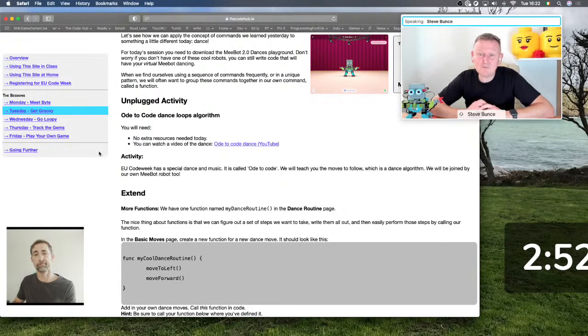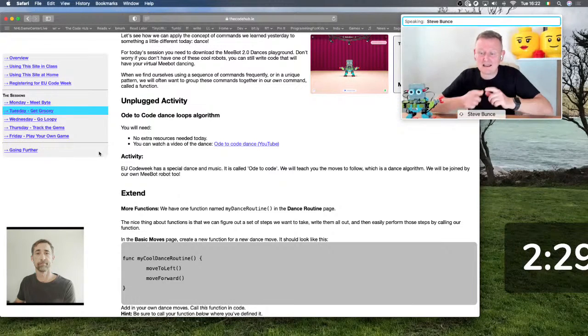And therefore, for the unplugged activity, we're going to use a dance. And the theme, because it is EU Code Week, is dance. And they actually have a dance which they've created, which has a number of steps in it that we can follow along with and do that dance. And that's what we're going to be doing on that Tuesday. We're going to do the steps from the dance and get the children to try it out to see if they can follow that. And then that leads us on, as Matt said, with the code, the algorithm, and into functions. So how could we make maybe that set of instructions more efficient? And therefore, that's what it leads into then in the coding part.